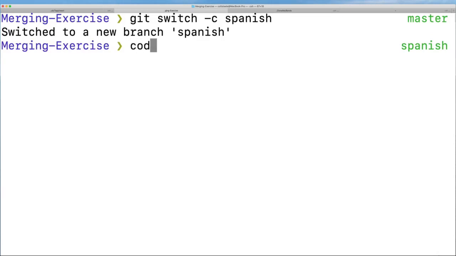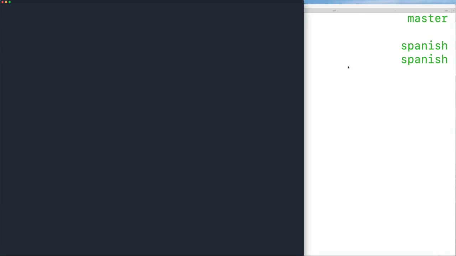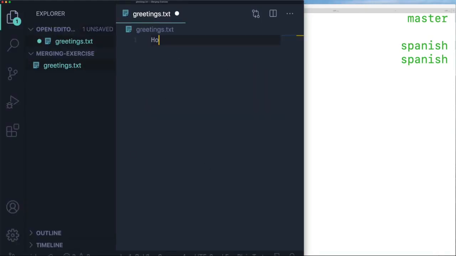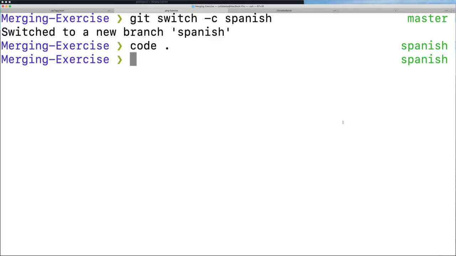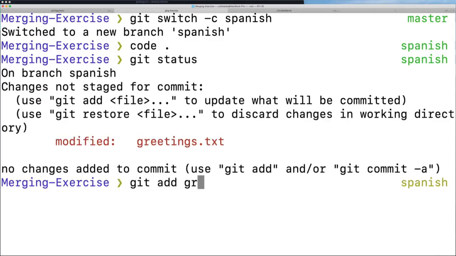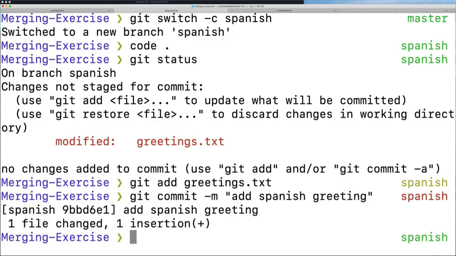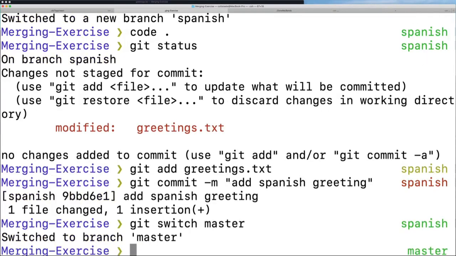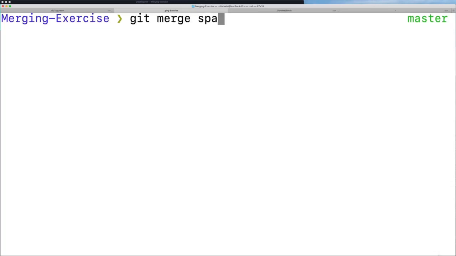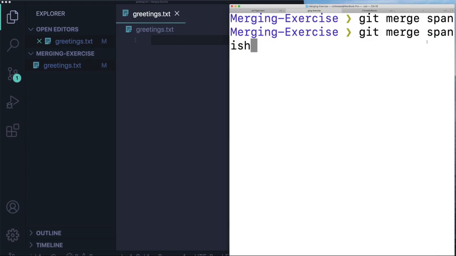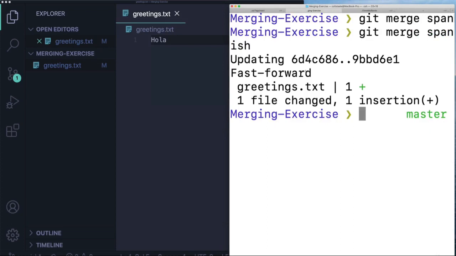So if I open my files, so just open everything in this folder. Here it is. I'll add in hola in Spanish, okay? So that's our greeting, and we'll add this. I'm just going to do a single commit. That will give me a fast-forward merge. So git commit -m add Spanish greeting. Okay, now I'm on the Spanish branch. The goal is to merge the branch into master. So I need to switch to master. And then I'm going to generate that fast forward merge by git merging Spanish. So git merge the Spanish branch, whatever branch you did. When we merge it in, there we are. I got a fast forward merge.